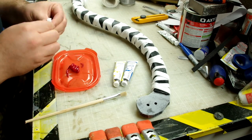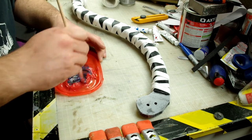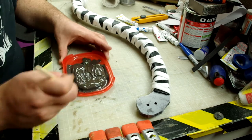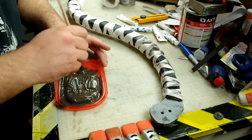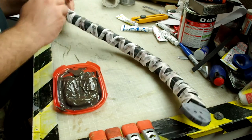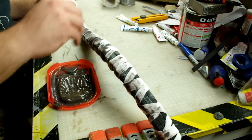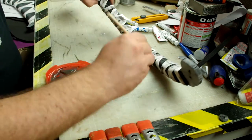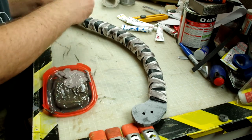Now we'll do some weathering. By mixing paint to get a brown, I mix yellow and red to get some orange, then add a little bit of blue to have the right color. I do a dry brush with just a little bit of paint to get over the white fabric and make it look old. The effect is really cool — it gives the weapon dark patches and shadows and brings out the details, giving a much more realistic look to the handle.